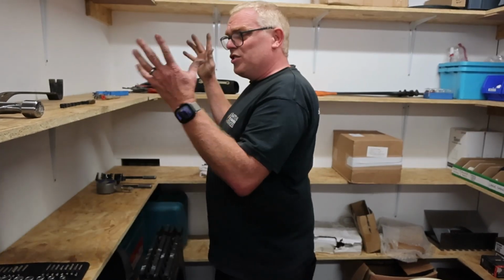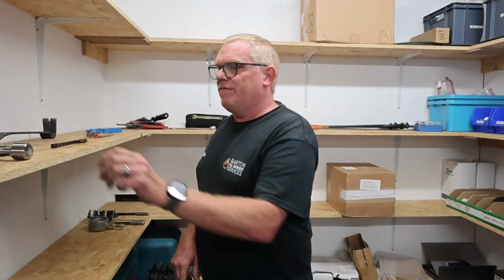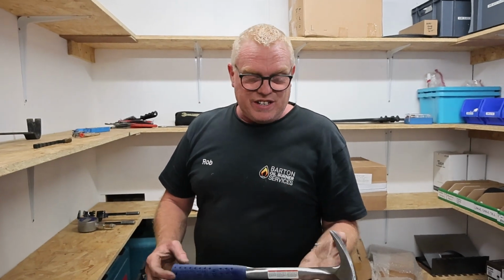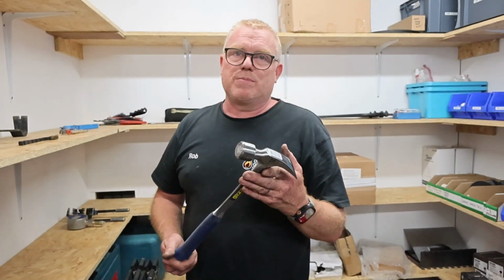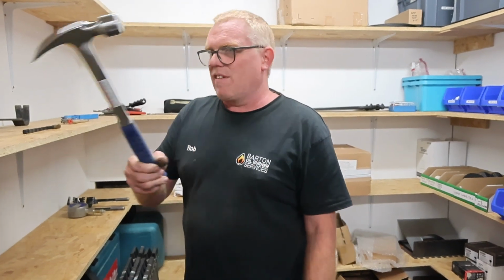There we go. This is all for servicing. So when you're inside a boiler, you can't get a baffle out. Hammer. You can get a cheap one. I got this recently, it's on a deal. This was way too much money. It's really, really nice, but essentially it's for boilers. So get a cheaper one because that was a rip-off.